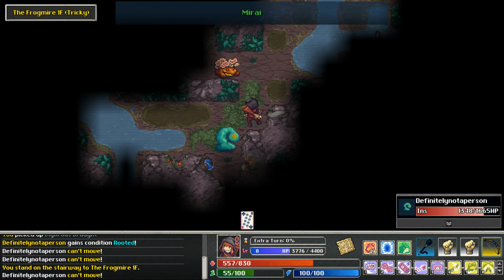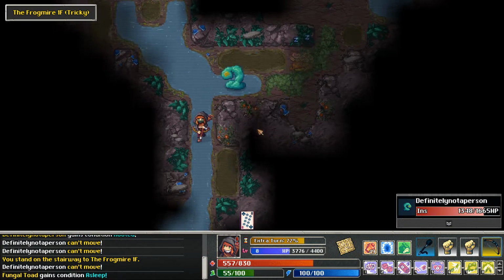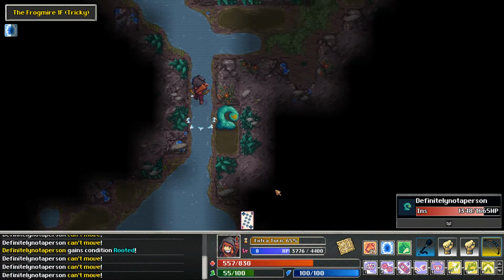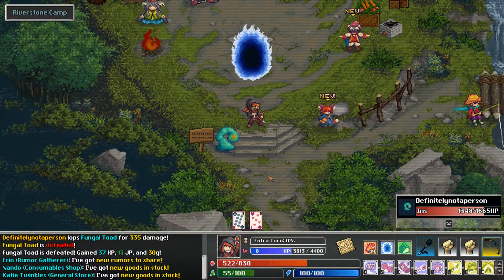Okay. Oh wait, this isn't what I wanted. Shoot. I'm in the frogmire. I'm just like... again, just kinda on autopilot. You don't want to be in the frogmire. I don't want to fight the frogs. He says before attacking them.